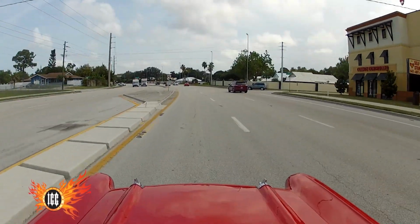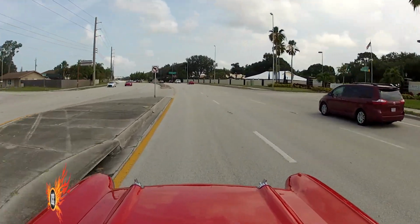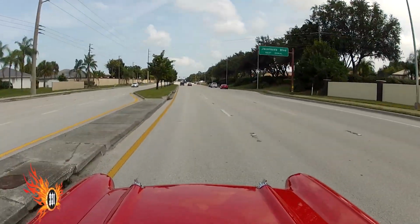Takes turns really well. It's on 18-inch American Racing Torq Thrust low profile tires. Yeah, grippy. Michelin Pilot Sports. As you can see, we got on it pretty decent, and there was no sign of it letting loose. I mean, if you wanted it to, I'm sure you could coax it, but it's pretty confident, inspiring that you can lay into it and be pretty planted. Looking over that hood is just a cool sight. The chrome on this thing is really nice too. Really shines. It's gorgeous all around. I would be honored to have a car like this.